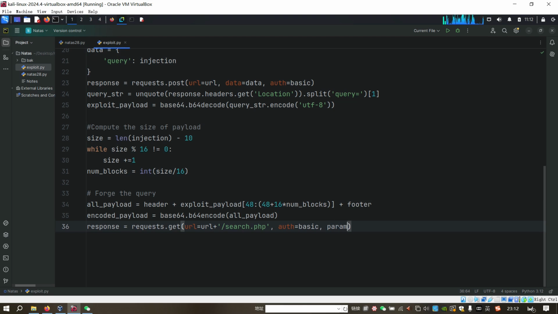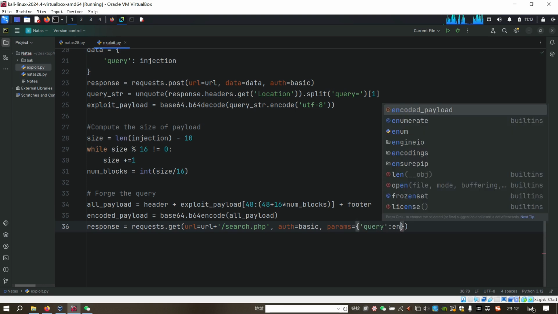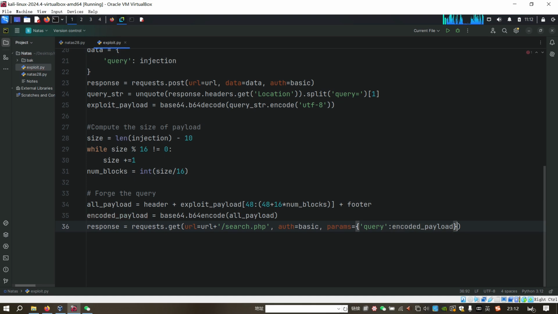So params with query set to the encoded payload. Okay, I think that's it. Now we can print out the response.